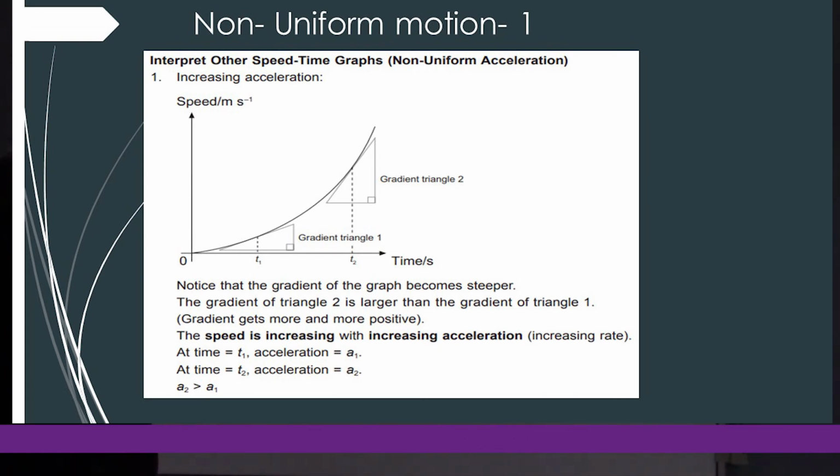What are the key things here? You need to draw a tangent touching the curve at one point. They can give you that point in the exam. You can have this tangent, you are told that T2 is at 10 seconds. So you go there, 10 seconds, where you touch this curve, you draw a tangent there. Then you calculate your gradient using the triangle method, change in y over change in x.